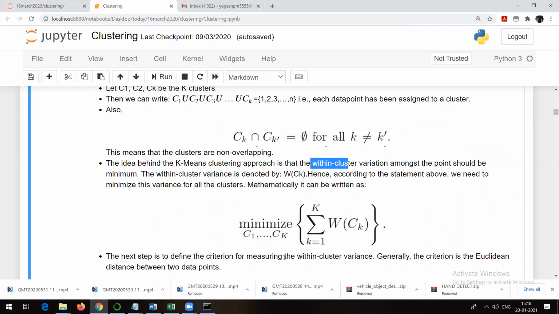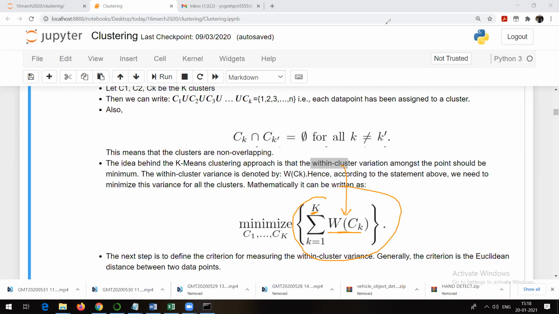So how do we represent it mathematically? We represent that with this notation: summation k equal to 1 to K. K is nothing but the number of clusters. W of Ck is nothing but within cluster sum of square, WCSS. How to find that, you need to wait for some time.